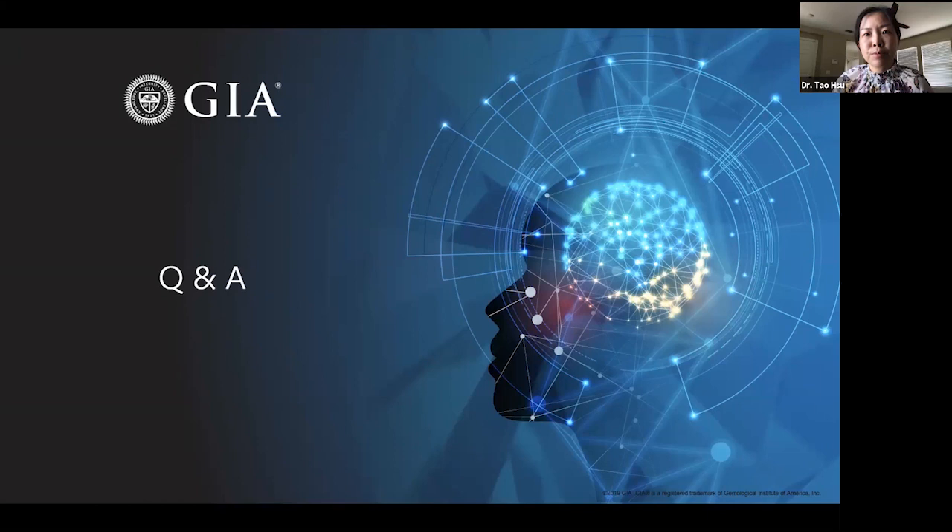There was a question about what causes the chevron pattern in hydrothermal material. I personally am not as familiar with solution growth methods as I am with direct melt growth methods, but I've also seen a chevron-type pattern form in Czochralski-grown crystals. I don't want to guess and go down a wrong path — that's something we could try to answer more long-term if the person wants to forward the question and we can address it separately.